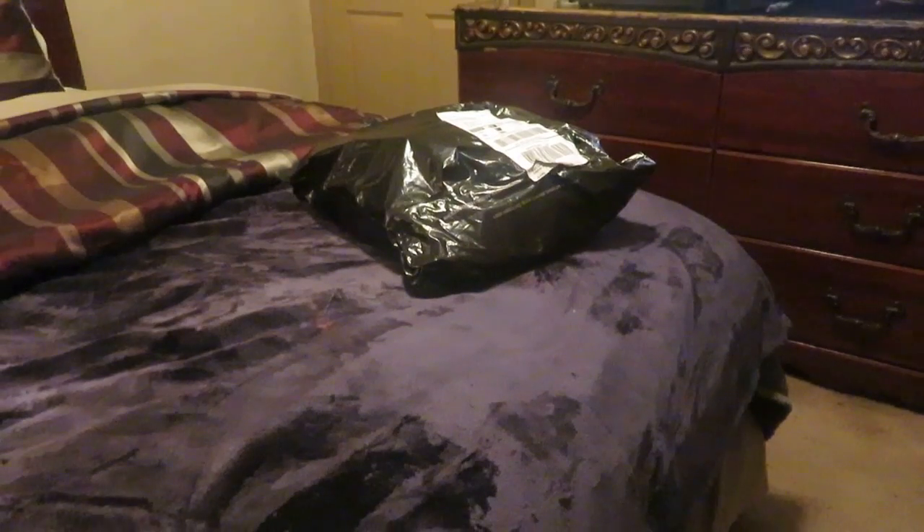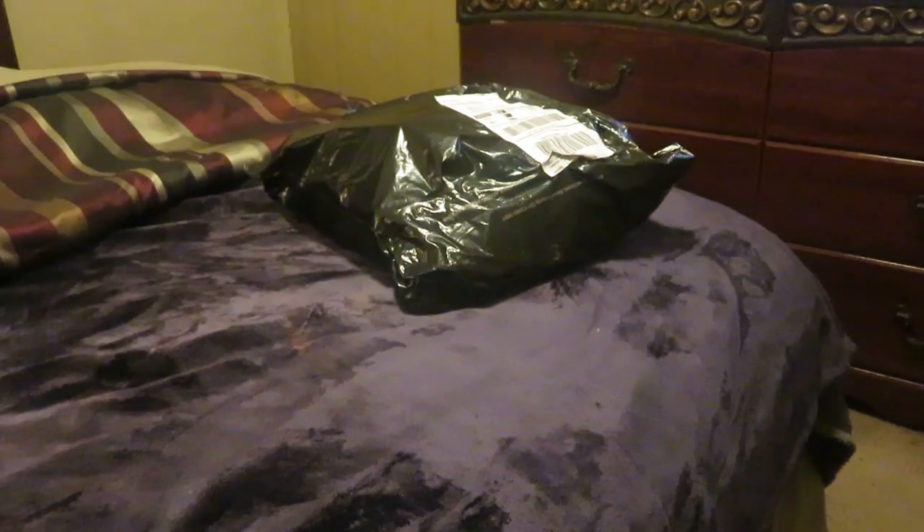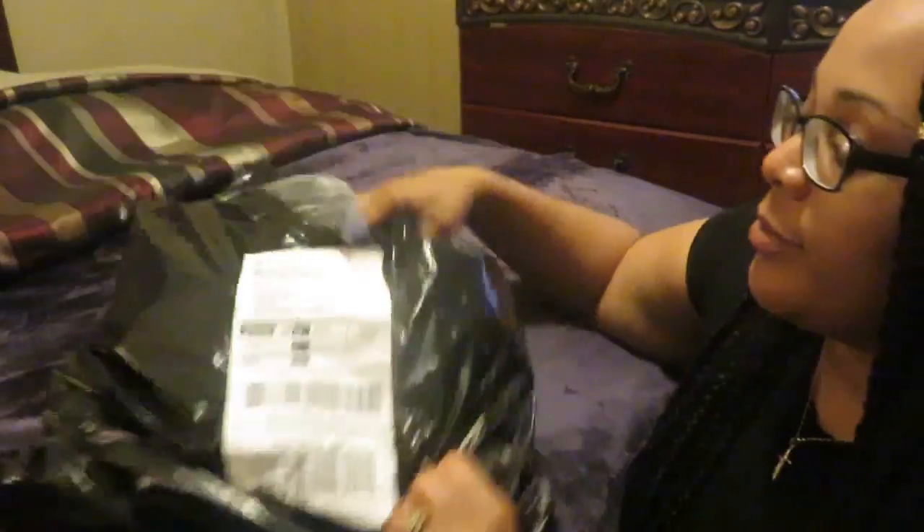I just wanted to open it up with you guys and show you what I got, so let's get to the video. Okay, this is the bag it came in. I have you guys on my camera — this is the crossbody I've always been wanting. I was thinking, let me get this crossbody because I'm not really going to be carrying all this stuff in my hand. Let me find the receipt so I can tell you exactly how much I paid. For the crossbody sport crossbody, I paid $20.95 — it's just a little regular sports crossbody bag.